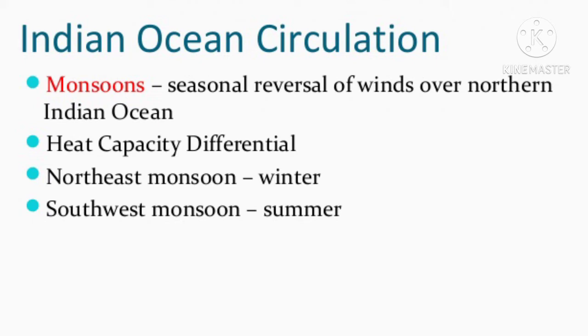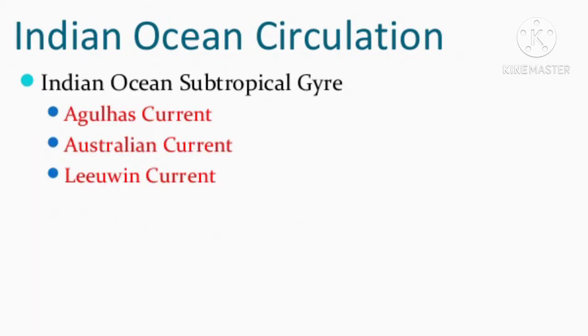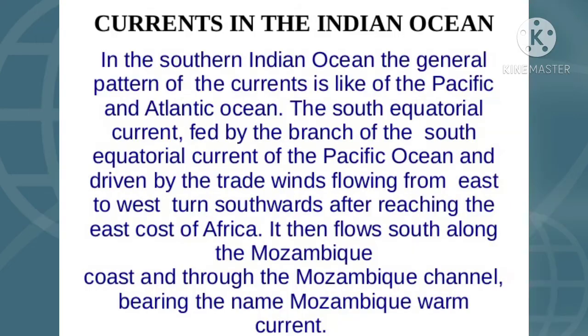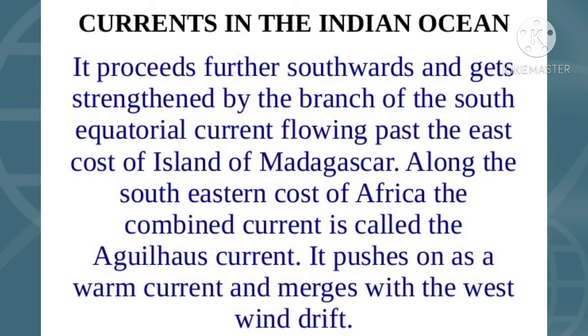The monsoon influences the circulatory pattern of the currents of the North Indian Ocean, while the currents of the South Indian Ocean are influenced greatly by the anticyclonic air circulation. The South Equatorial Current flows from east to west. On reaching the east coast of Africa, its major portion turns southward as the Mozambique current and it becomes the Agulhas current.